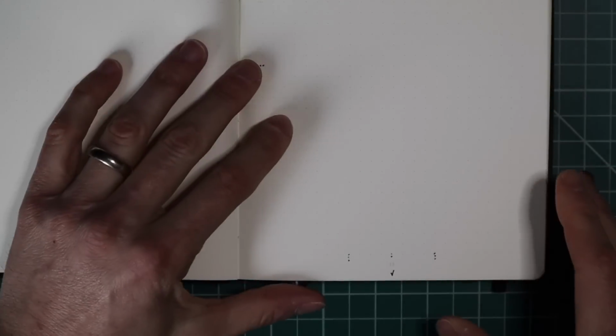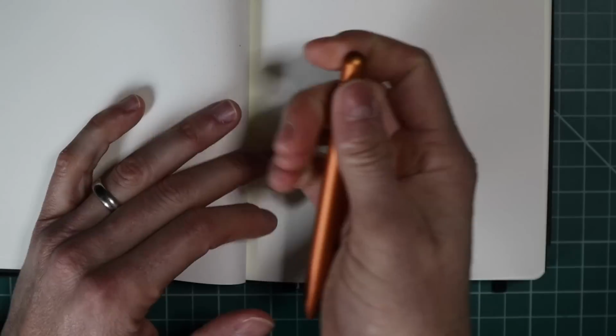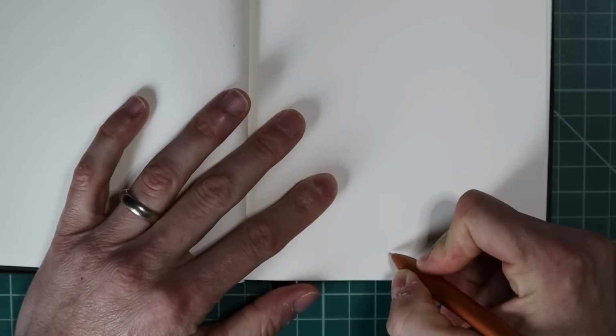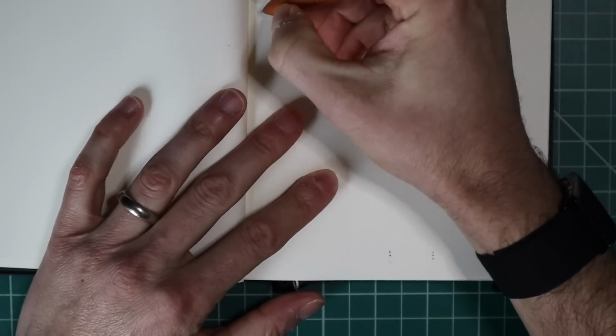A few other features that I wanted to call out that I probably wouldn't have personally noticed, but I think they're important, and a lot of times you ask me about these things, so I wanted to include them. But these pages have been designed, they're a little bit thicker. They're perfect for bullet journal practice. They can stand up to even fountain pens a little bit better. They have a larger margin all around, and there are markers on the inner margin of the grid, so you can quickly divide up pages like here and here and here.